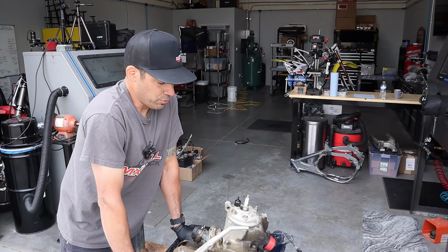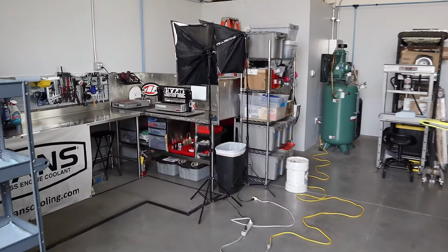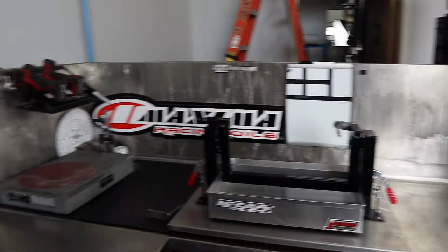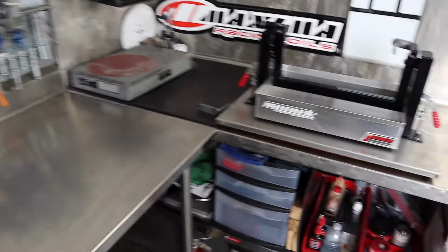Shall we? She's getting a full rebuild, guys. And we're going to see what's going on inside. All right. It's going to be fresh. Let's do it. All right, guys. Moving into the shop, we will bring that engine into the engine bay, let's call it here. Got all the tools to do the work. Get that thing taken apart, split open, and check out the insides with you.